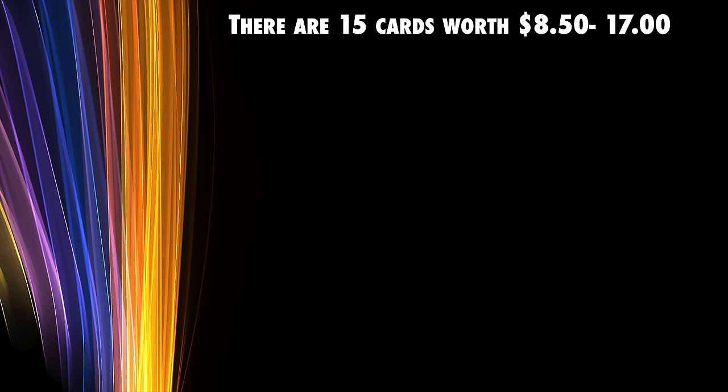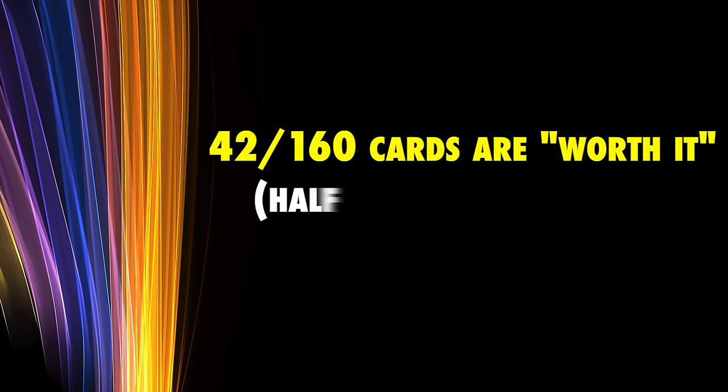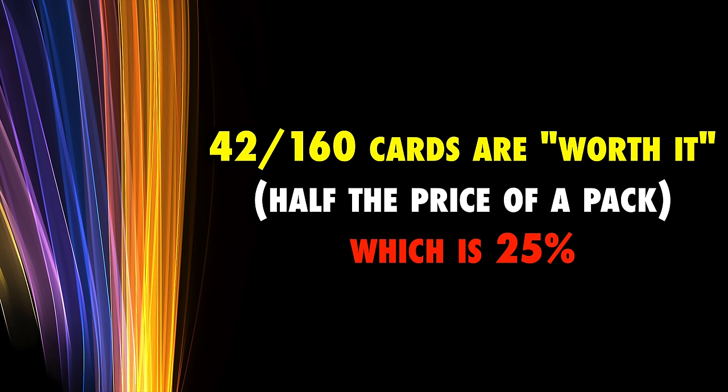Those numbers would be less exciting if you were only getting one rare per pack — but you're not. You're getting a guaranteed two, with the potential of more. So how many rares and mythics are worth half the price of a booster pack? There are 15 rares and mythics worth between $8.50 and $17. Going over this list from top to bottom, there are some real spicy cards here — a lot of Commander playables, but also a lot of goodies that Modern likes. This brings the grand total of cards worth opening from a financial perspective up to 42 out of 160, or just over 25%. This also leaves us with 17 of the total 40 mythic rare cards worth less than half the price of a booster pack. Opening one of those mythics will be a particular disappointment financially, since wasting a mythic slot on a less valuable card is a real bummer when you've put so much money down.